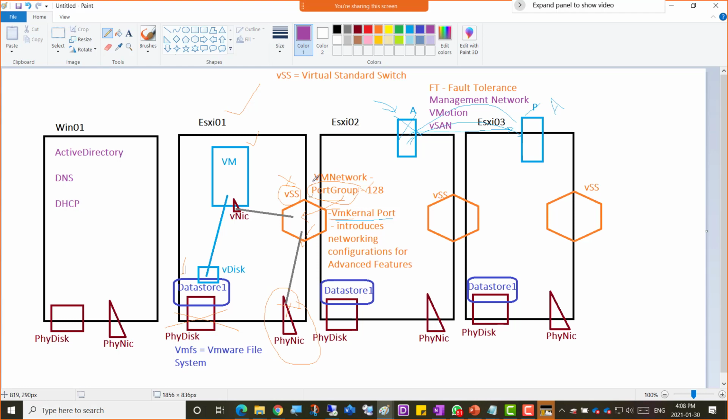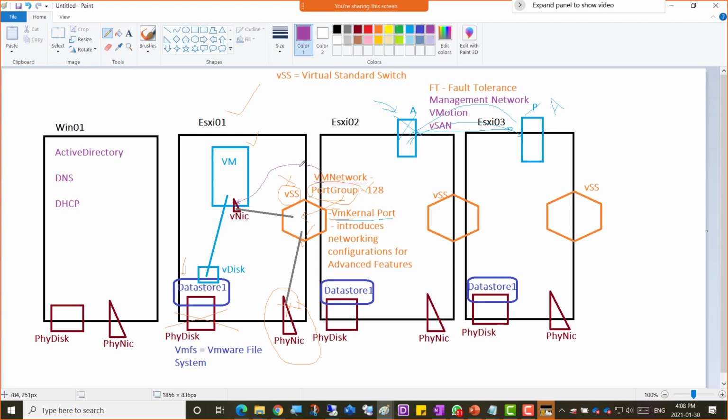That default port group is the VM Network port group that the virtual machine will be connecting to, right? The virtual machine will be connecting through the vNIC of the virtual machine. So if we understand all this, basically a hypervisor has arranged the default storage and default network connectivity already when it got installed. And these are some of the terminology that we use for storage and networking.